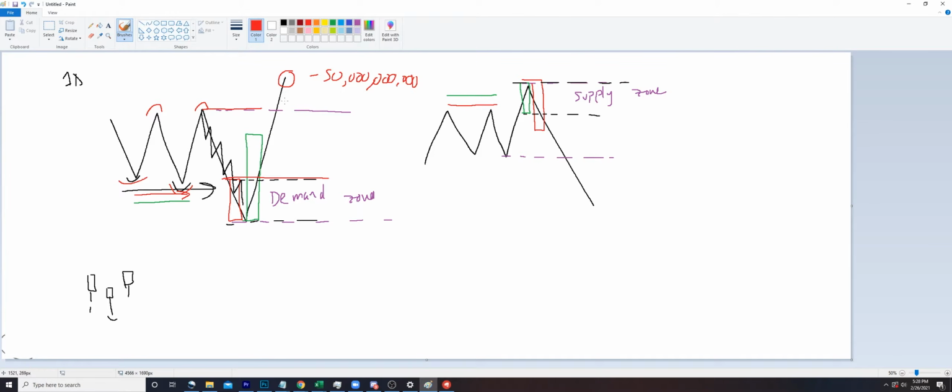Now, what will happen, again, along this way, as we spoke about in the structure videos before this, so you have to go check out that section, is we'll have inner structure as well, creating those lows on the way and continuing higher. So again, as you understand this idea a bit, above and below swing highs, what exists? You have stop losses and people that want to sell.